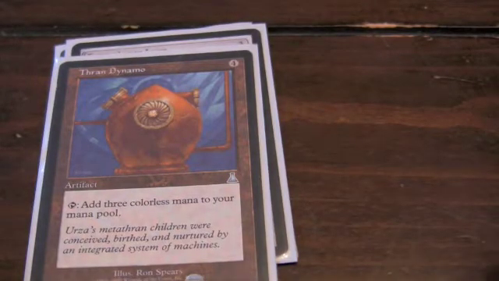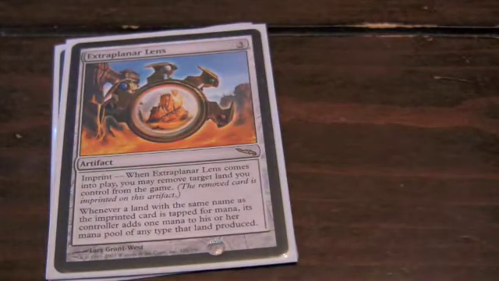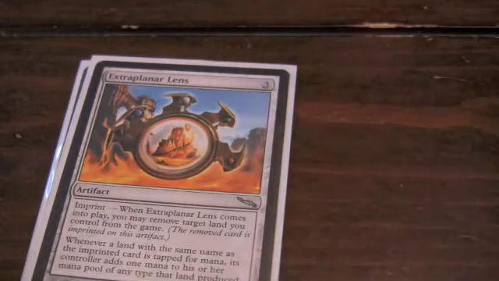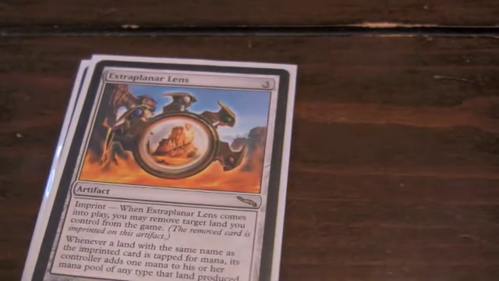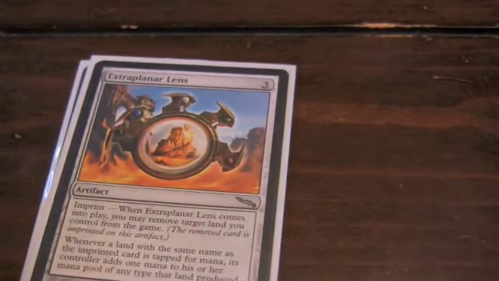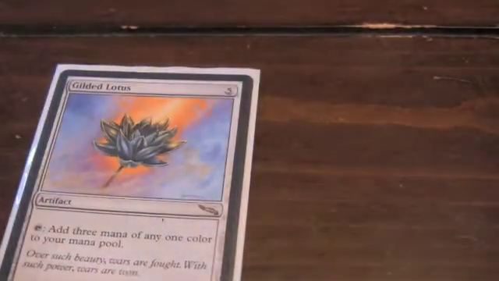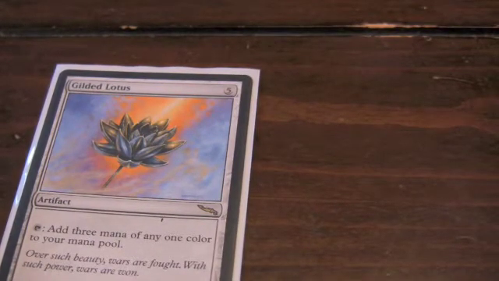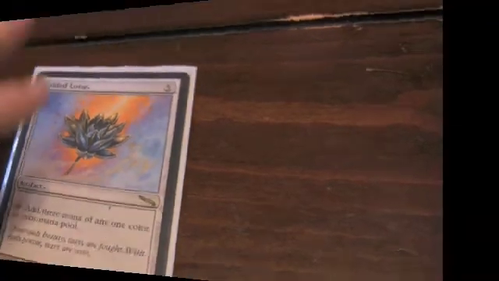Thran Dynamo gives you 3 colorless mana. The Extraplanar Lens makes you remove a target land you control from the game, so usually it's going to be a plains. And then whenever a land with the same name as the imprinted card is tapped, its controller adds 1 mana of his or her mana pool of any type that land produced. And then the Gilded Lotus, add 3 mana of any one color to your mana pool.